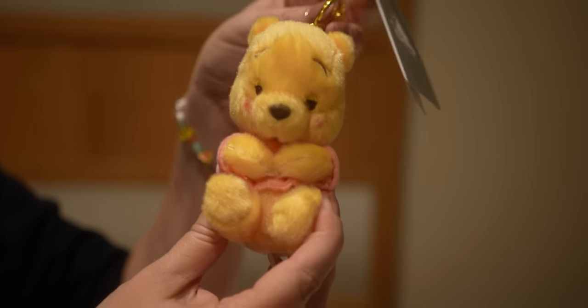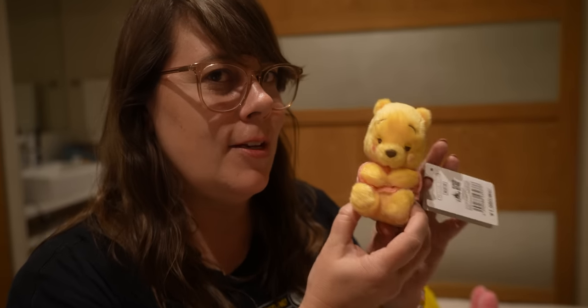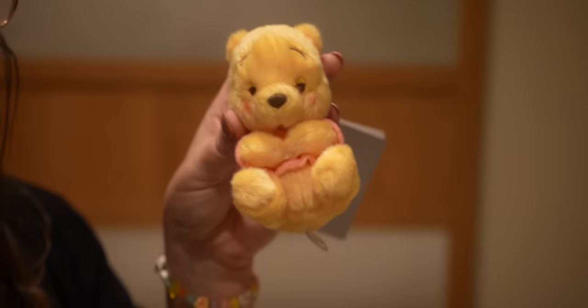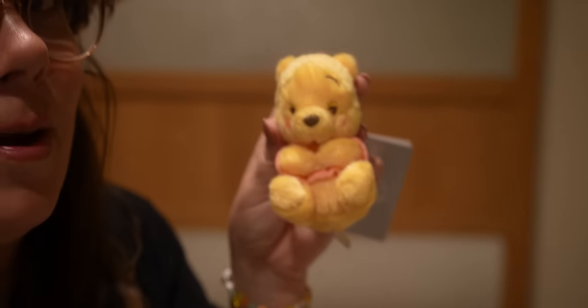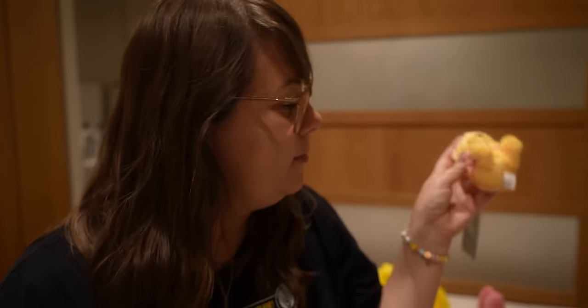I got this Winnie the Pooh keychain. I don't even love Winnie the Pooh that much, but this is the cutest thing that I've ever seen in my entire life. And it's small, you could just clip it on your bag. I'm gonna become that girl now who just has stuff hanging from her bag. I'm already wearing my lounge flies. Listen, I'm turning 40 this year. I'm going through a midlife crisis. Okay, just let me do my thing.